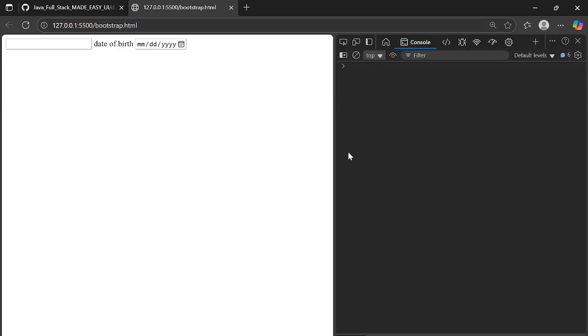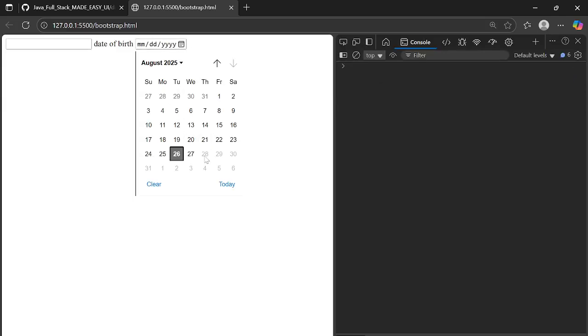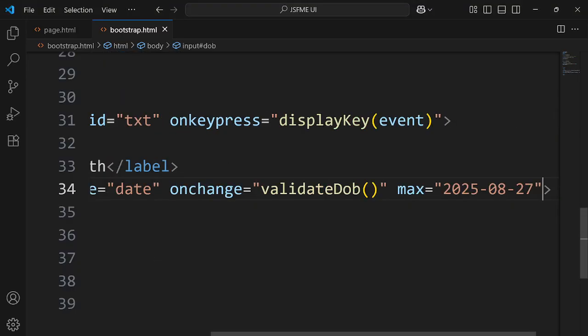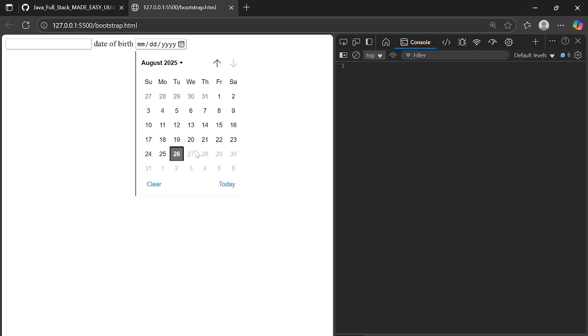Let's save it and go to the control. Now you can see that I can select the date of birth up to 27th itself. So which should be the current date, that is 26th. It should be. So let's only select it up to 26, and all the other future dates are disabled. Why did I disable the future date? Simple reason is that nobody can tell that my date of birth will be tomorrow, right? I cannot select that. That makes no sense at all. So that's what I want to create.